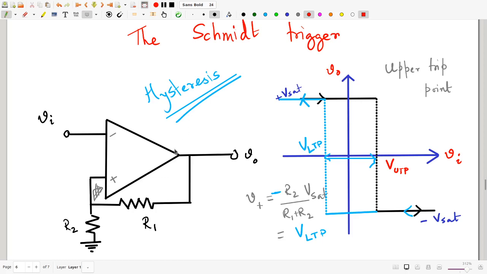All you do is, in addition to this R1 and R2 combination, you put a battery here. That is, you put an extra voltage, and it will take very simple circuit analysis to figure out that then the upper trip point and the lower trip point will not be at these values, but they will be shifted. And that's all you really need to shift the hysteresis loop to one side. Of course, you could put a battery biasing this end to be positive or this end to be negative. That would help you to shift the hysteresis loop either to the right or to the left.